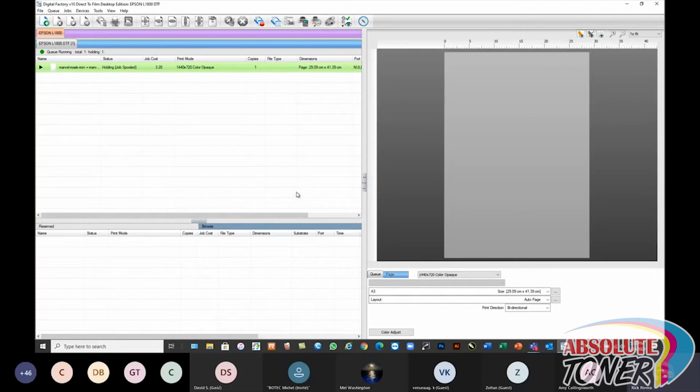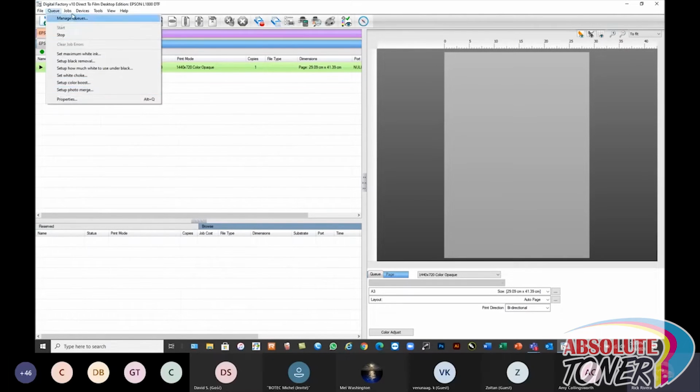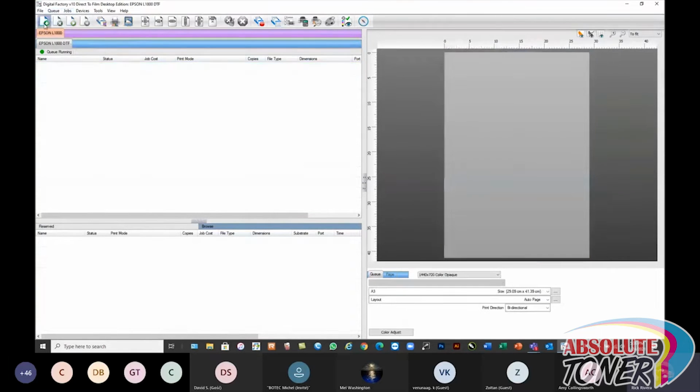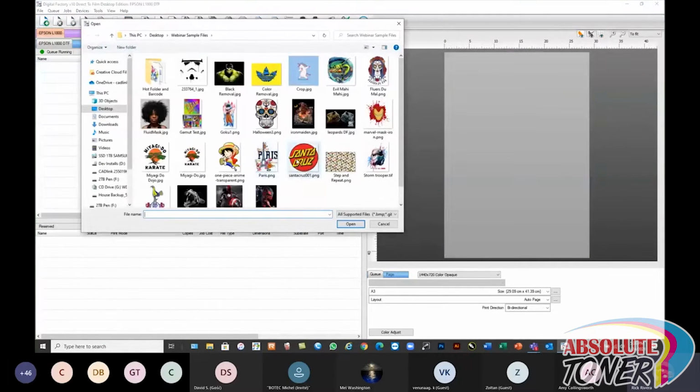Just as the screen fits here, we don't have to go into other menus or other tabs to get to tools. We can get to most of the stuff directly from our file menu. We also have a jobs menu. In the jobs menu, this is where you will find your tools.